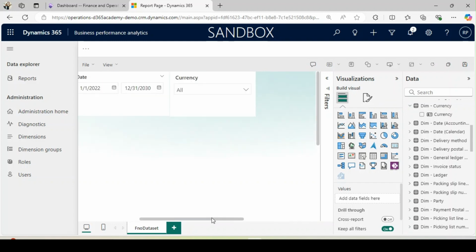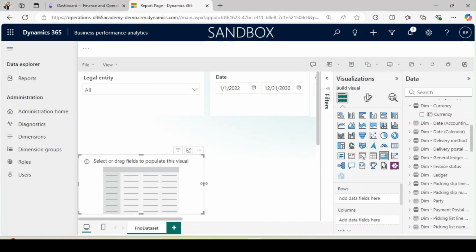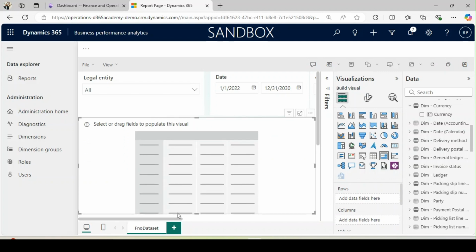Okay. So later on we will select another couple of filters, but for now, not now. We will now create the table. We'll create the report. Now parameter is done. So now what we will do, we will select matrix. We have selected slicer, but for it, I will select matrix. So matrix is here. I will just resize this one.